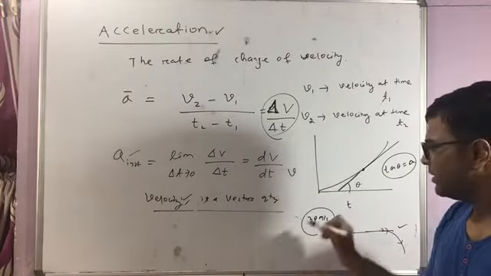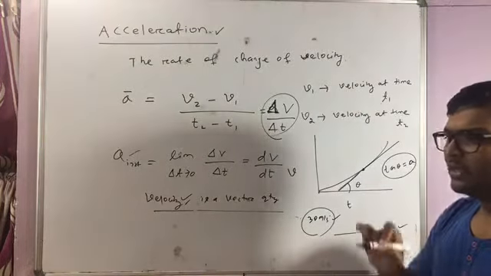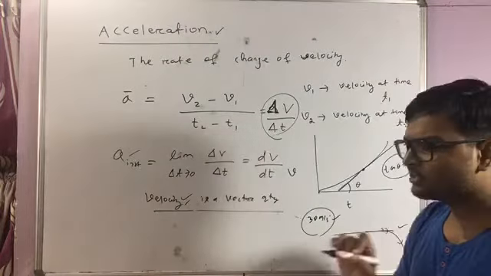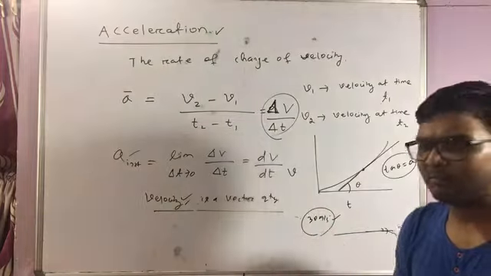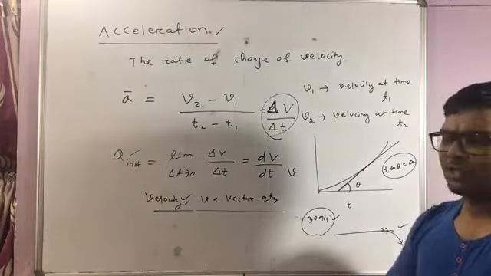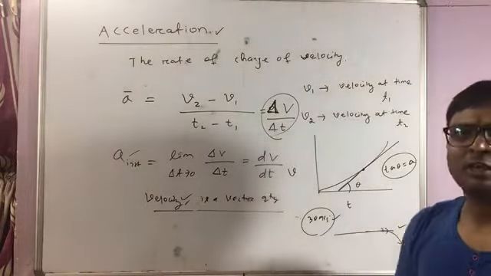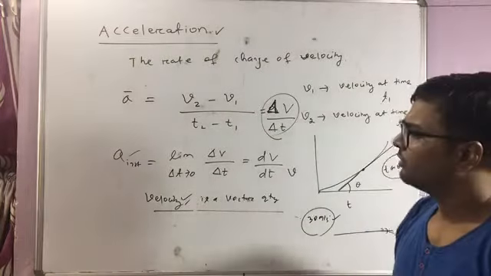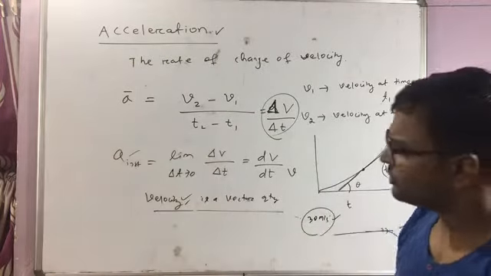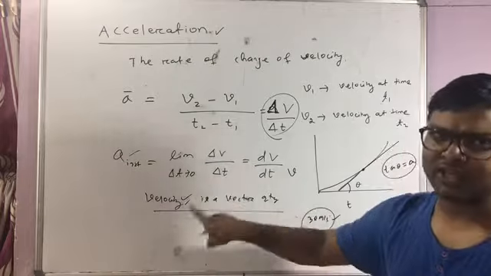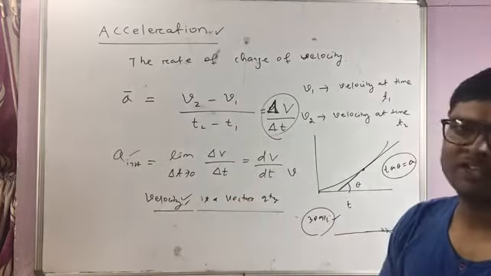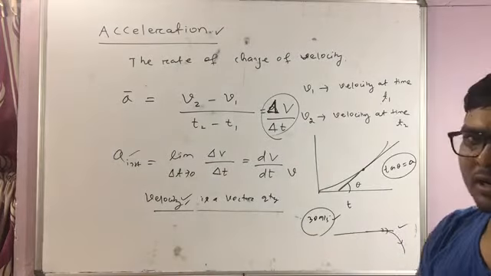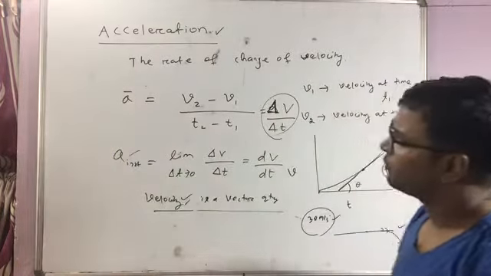Simple example, the object is moving with 30, it's increasing its speed and at the same time taking a turn, or it is applying a brake and taking a turn. So in that case we can say the object has some acceleration. Got it? So to have acceleration, the velocity must change. If the velocity is not changing with time, then the acceleration of the object is 0. Clear? So that is the important part of acceleration.